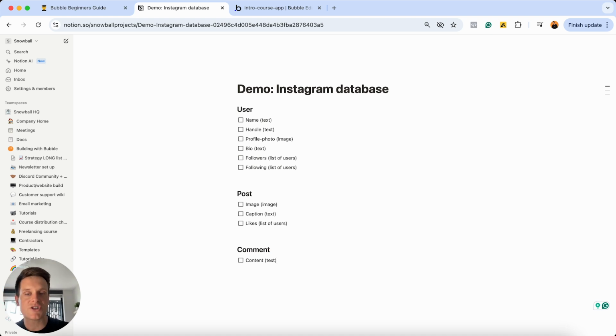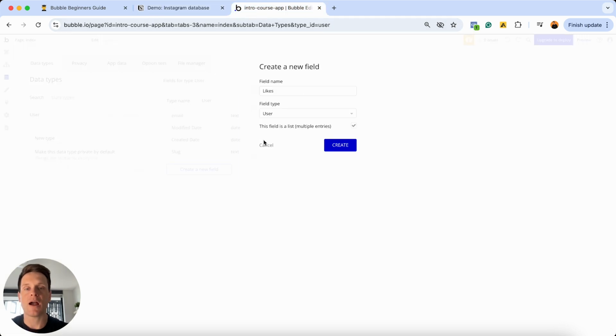Whereas what I need to do is link this comment to a particular post. That way, when a user opens up that post and opens specifically the list of comments, they can see all of the comments that have been linked to that post. So how can we do that? Remember when I mentioned the term relational database, how I said you could connect your data fields to different data types? What I'm going to do is show you a demo of how we could do that again.